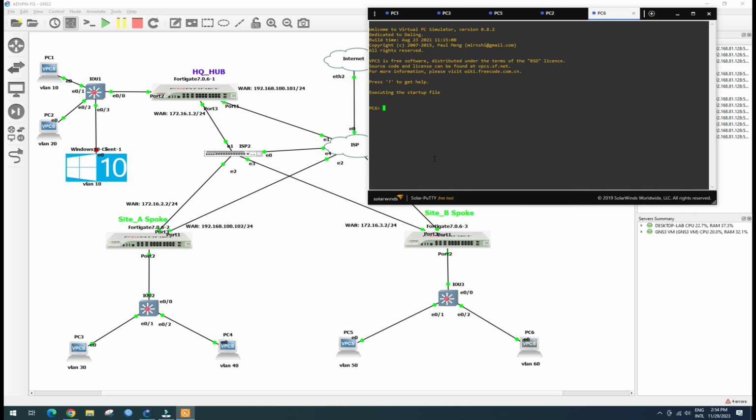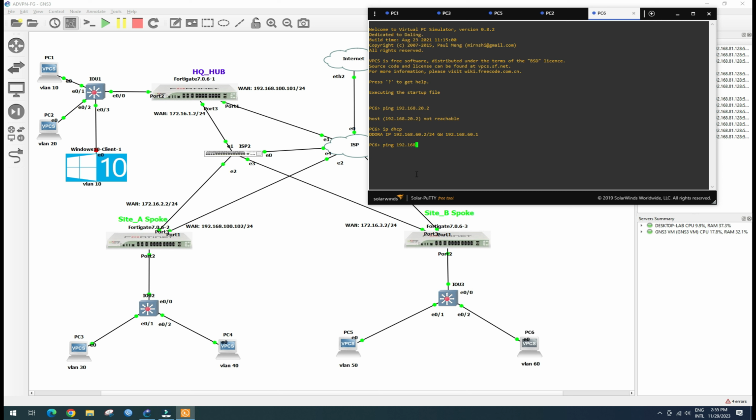Let's say ping our... okay, sorry, I forgot to check the IP address. Okay, so now PC6 is trying to get an IP address, and we ping again.